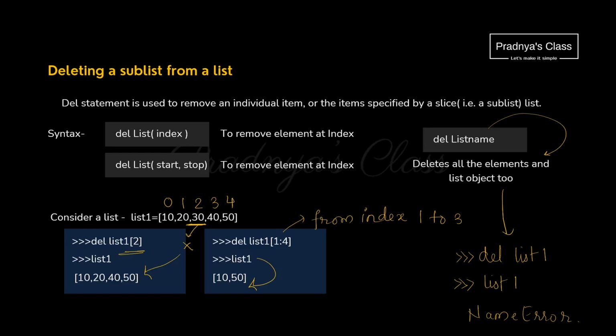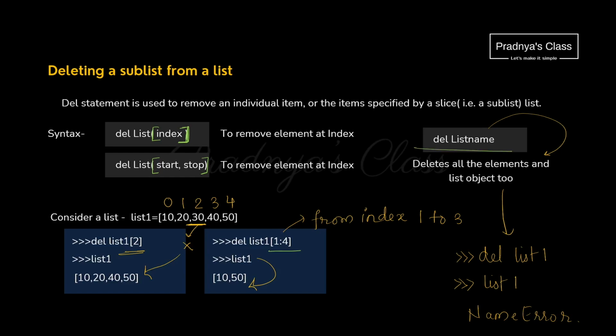Here is the third option, the del statement. Look at the syntax. We have to write del, then the name of the list, and in square brackets we have to mention the index. Why are there so many options? Each has its own specialty. With the help of del, we can delete a slice. For that, we will mention start and stop. Make a note of it, the end value will be exclusive.